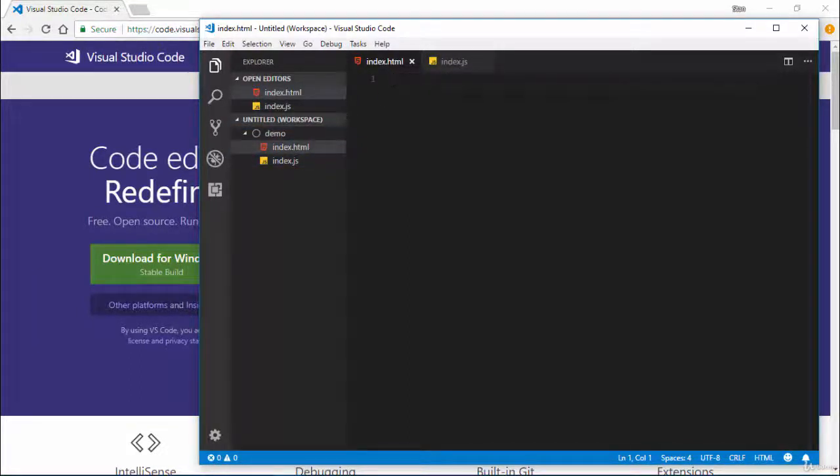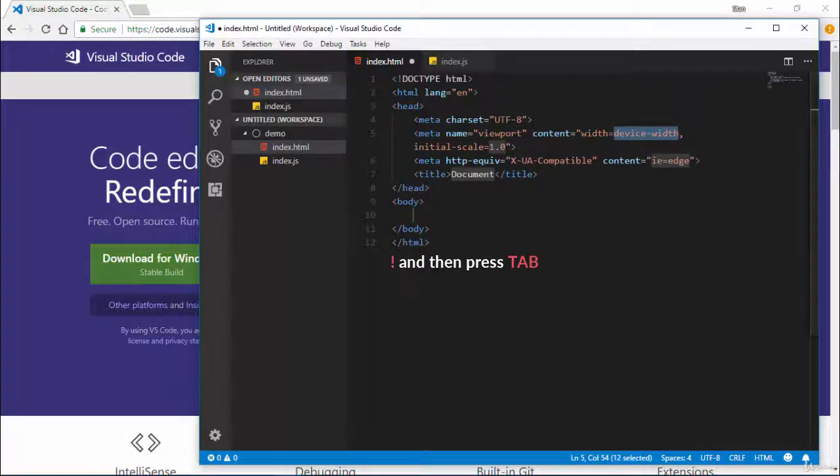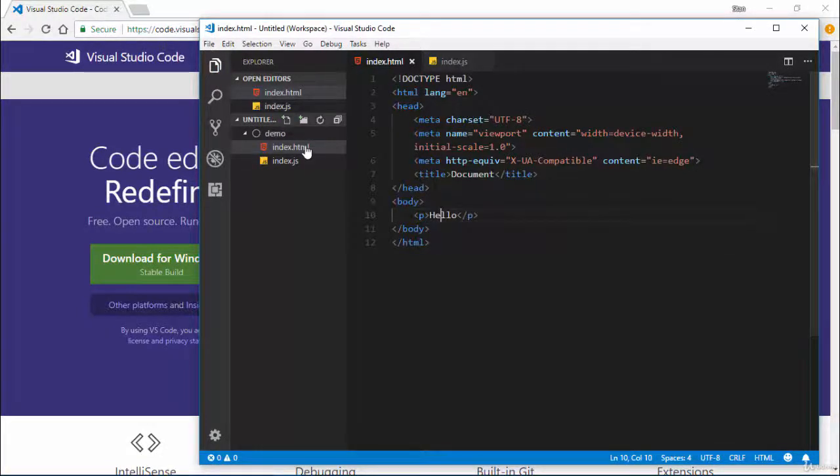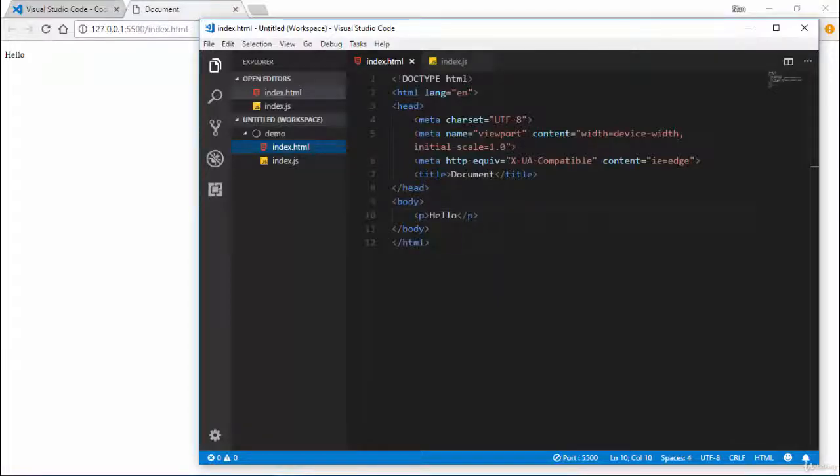Inside the HTML file, I can use a shortcut from the Emmet plugin, which is pre-installed. So I can write the exclamation mark and press tab, and this will create the complete layout of an HTML page. If I want to use the live server on this project, I can right click on the index.html file because that's the entry point, and then click on open with live server. Let's create a dummy paragraph in our HTML file, and afterwards let's start live server. As you can see, the live server is up, and if I make a change in my HTML file, the server refreshes automatically.